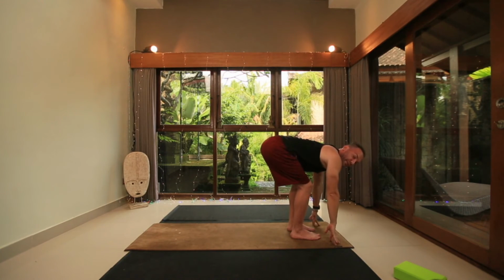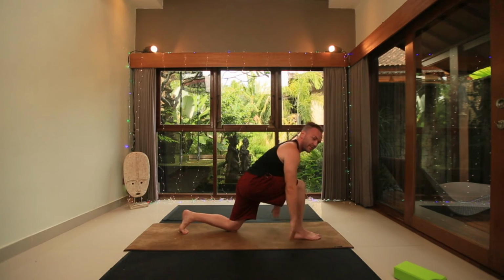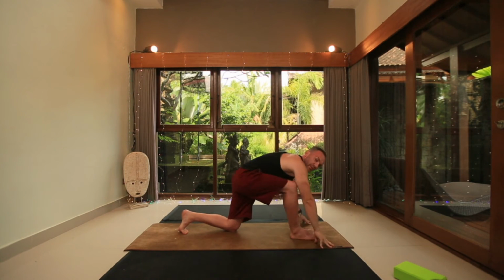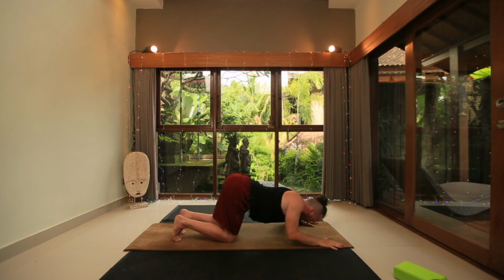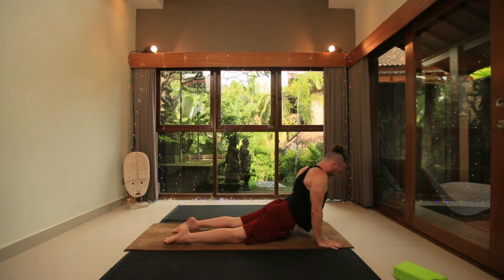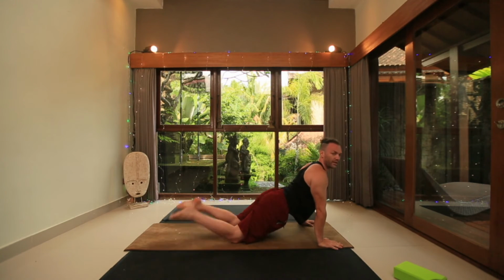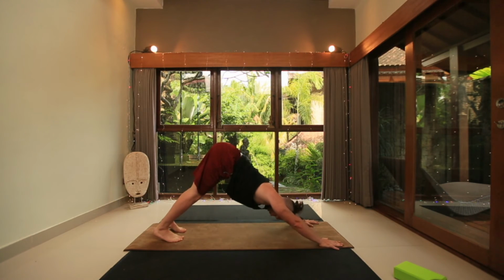Inhale, halfway lift. This time the left foot goes back. Exhale, left foot back. Knee down. Inhale. Moving a little more quickly. Exhale, hands down. Right foot back, bum back. Inhale through cobra. Open the chest. Kick up the heels. Exhale. Downward dog.